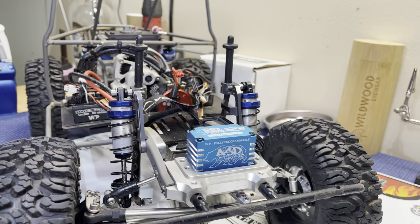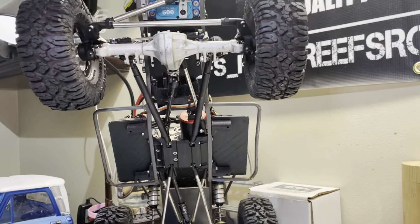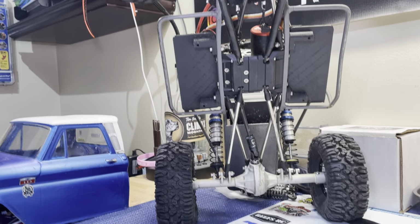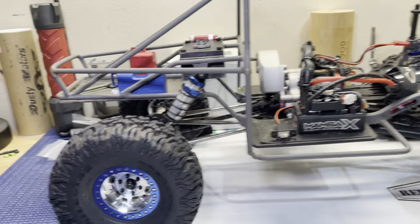It is, to me, just an absolute beautiful rig. I'm biased, of course, because it belongs to me and it was built for me. But yeah, it's just something that I love greatly.